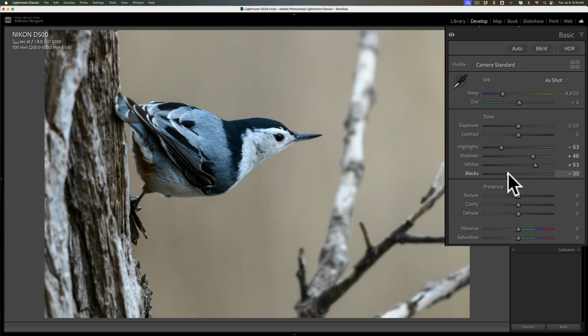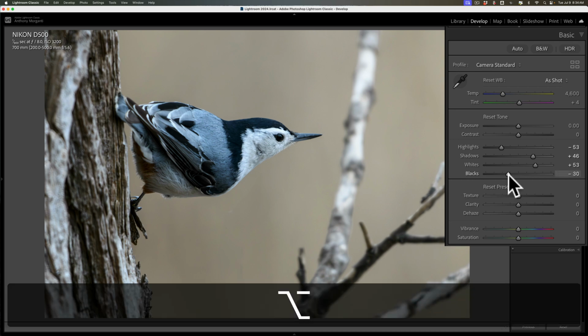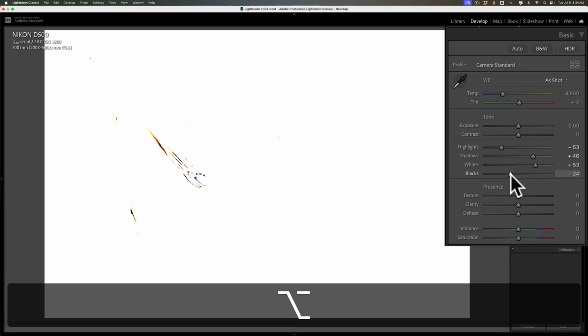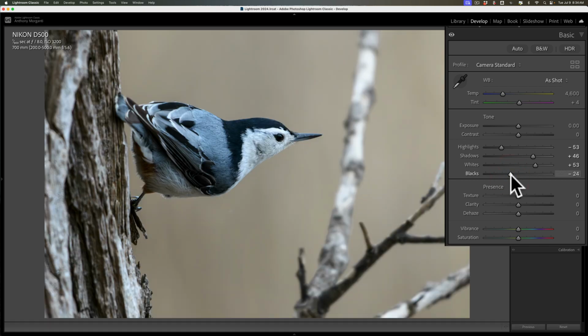I don't mind crushing the shadows too much. I think it just gives my image a lot of tonal variance or tonal range. So I don't mind doing it. I don't do it quite as much on a wildlife image, though, as I might on a landscape image. That's just my habit. So far, so good. Now, after I do that, I do not do global texture, clarity or dehaze.